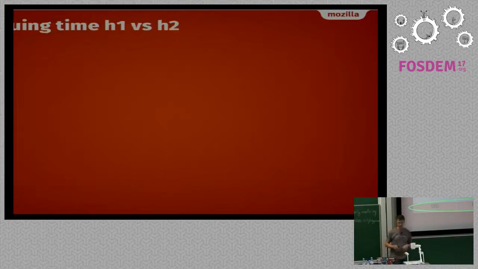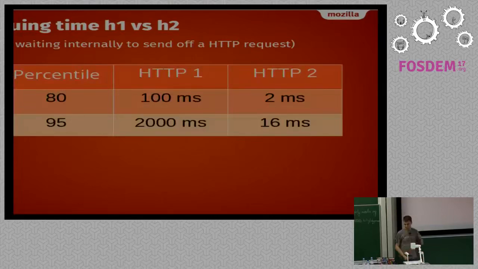And we can also see by measuring other things internally in the networking parts of Firefox, we have a queue for outgoing requests, basically outgoing HTTP requests. We want to ask for these things. We want to send out these requests, but they're in a queue. We're waiting for a connection or some sort of availability to send off this request. And it can be blocked because we're not allowed to open more connections, or we're blocked by something else internally. And then we can measure the average time for a request sitting there. Quite a difference.